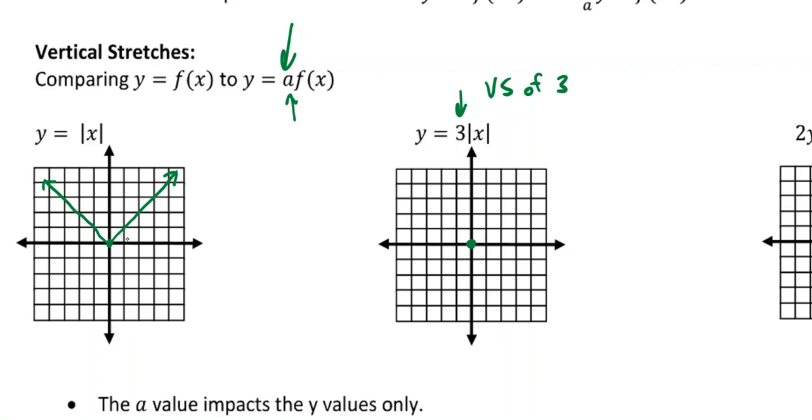But let's look at this point now. So the point when x was 1, y was 1, right? So now, that point there, if it would have been 1, and then I multiply it by 3, where is that point going? 3, right? 1 times 3. So that point's now going to be up there. And then the same on the other side. Right, because the absolute value on that side too of -1 is 1 times 3, going to be up at 3 again. So can you see what happened there? We ended up like squashing it.